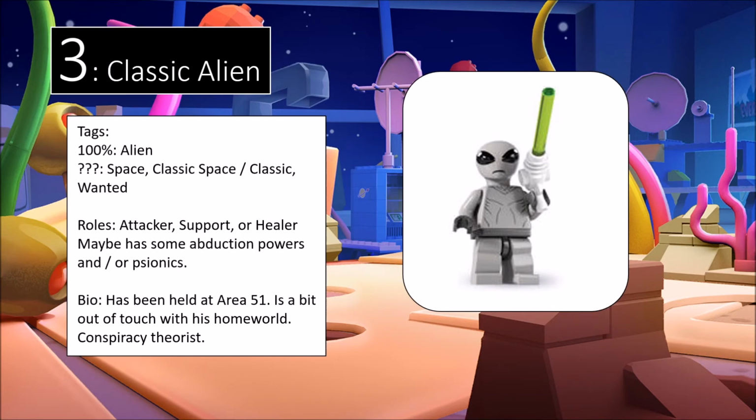Maybe also Wanted, since his lore mentions him being kind of captured in Area 51, and he's the classic, oh, they found him at Roswell type alien, so possibly Wanted could be an interesting one to expand that tag a little bit. Roles, I'd say attacker, support, or healer. I mean, I know that's almost everything. It's everything besides tank, but I don't know, you kind of do any of those.